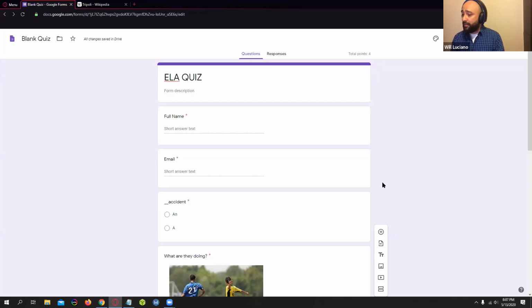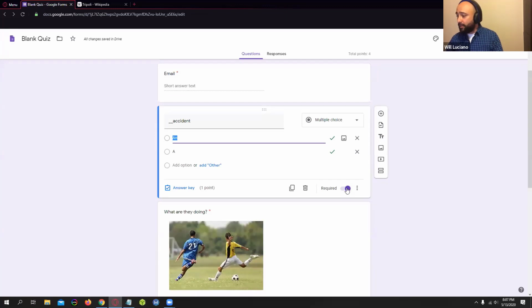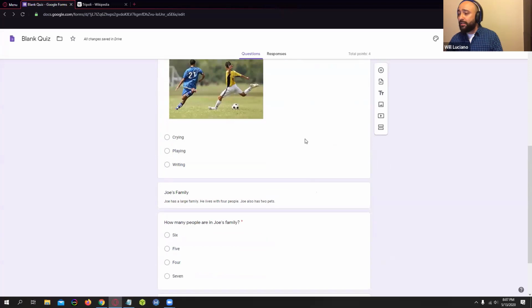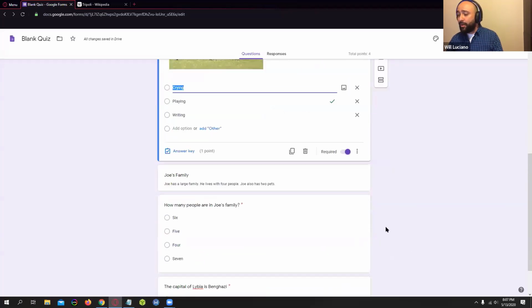So asking for an email address or a phone number will kind of solve this problem. And I have a question, okay? The question is required. I already have 1 point for the question here. The same one here, 1 point, and it is required.